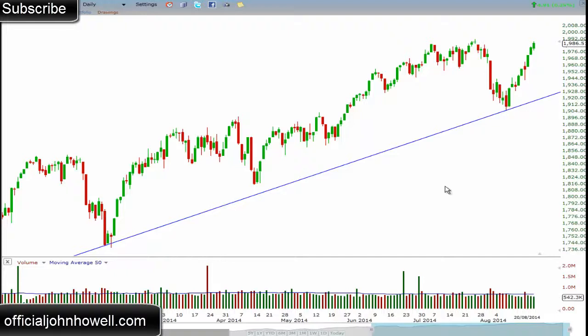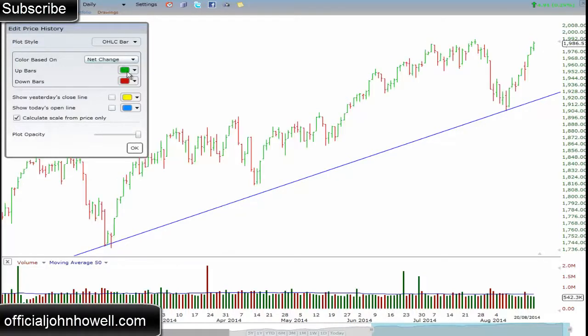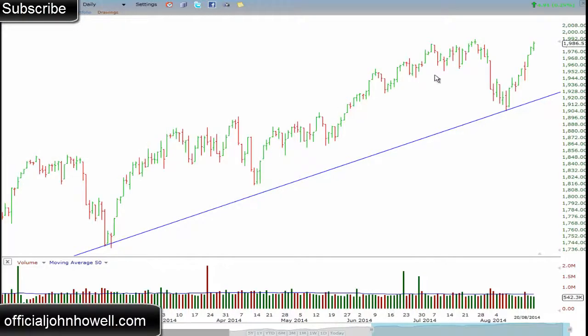When I'm looking at the charts, I'm personally not looking at the line chart, I use the open high low close bar, you know what I mean? And that's normally just black bars, that's it. But for me personally, I'm always researching, looking for different things that are really going to help me take advantage of what the market's doing. And it's all about price action for me. I'm not interested in another indicator or a moving average or anything like that. I'm interested in price action.